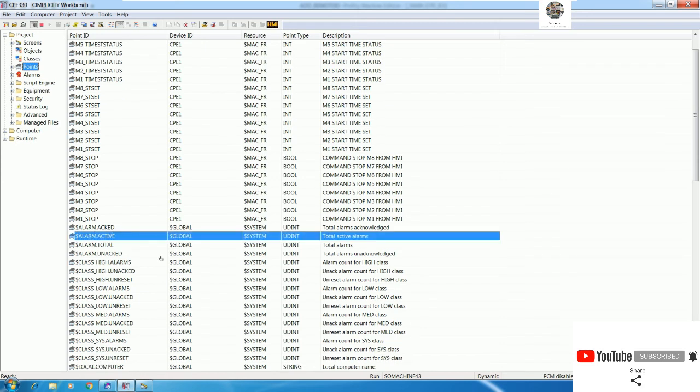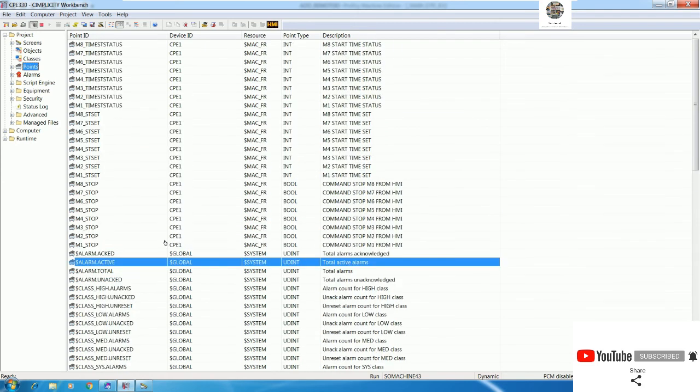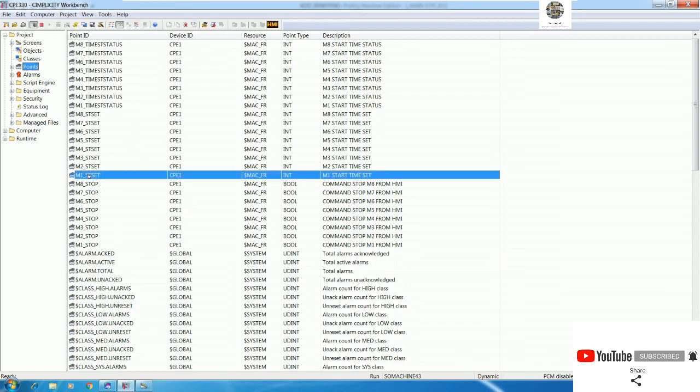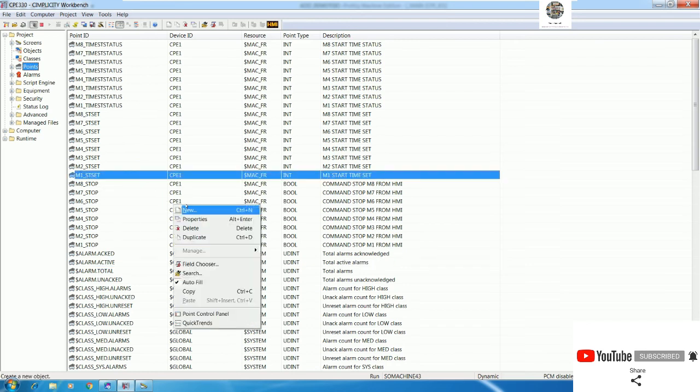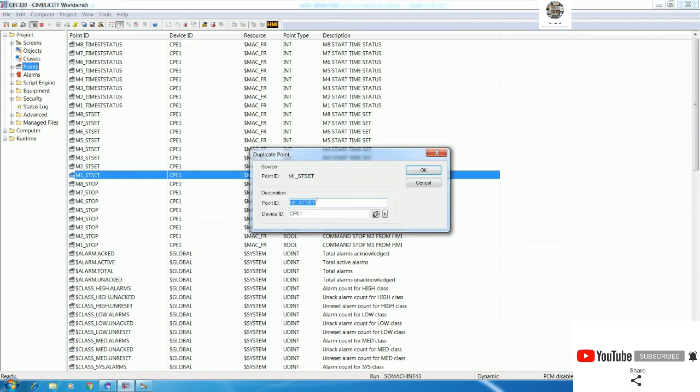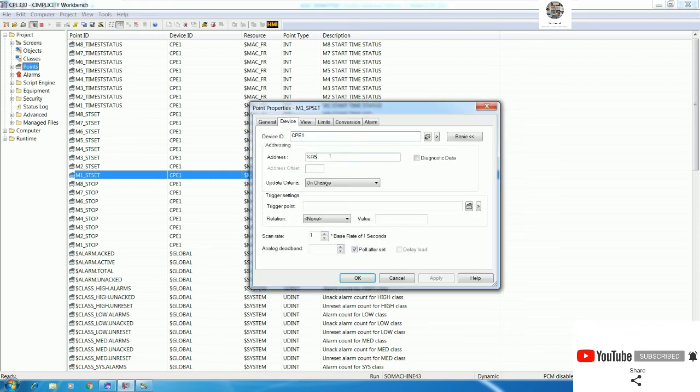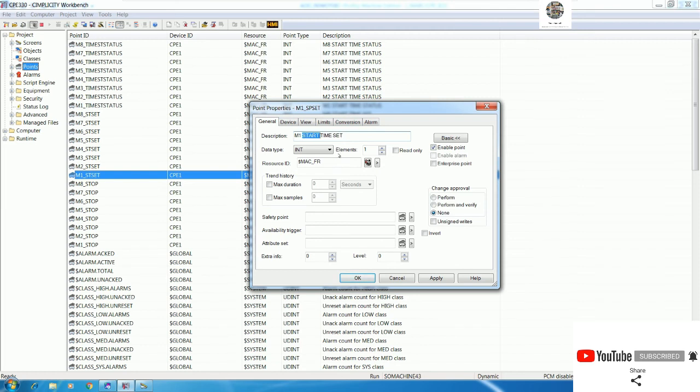So let's go to our text and then choose the command stop, right? So this one we can duplicate from command start set to command stop set, M1 stop, yeah, SP for stop, and then %R 21, stop time, right?